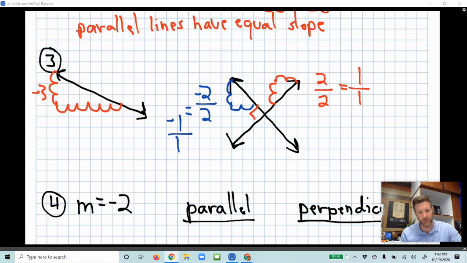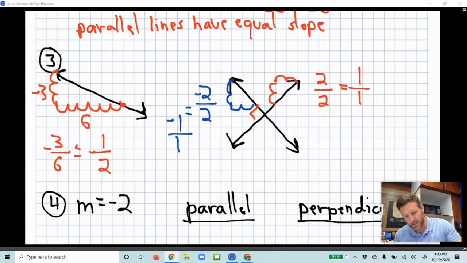Notice also you don't have to go to the ends, the quote unquote arrows of the lines. If you find any 2 points that go clearly through an intersection, just use those 2 points. So this one goes down 1, 2, 3, and then it runs 1, 2, 3, 4, 5, so it runs 6. So this guy has a slope of -3 over 6, and that reduces to -1 over 2. So it goes down 1 over 2, down 1 over 2, down 1 over 2.